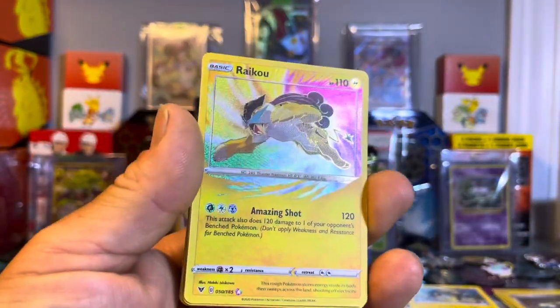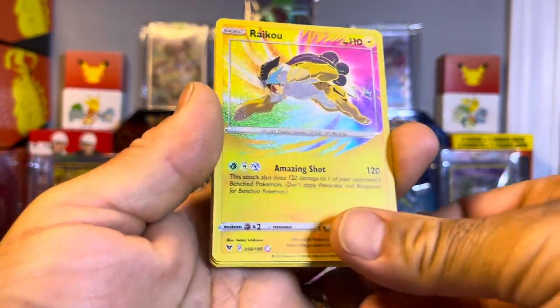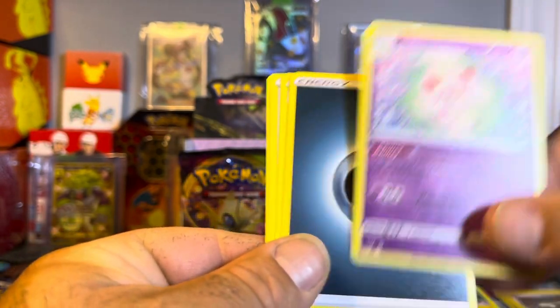Oh, yes! Amazing rare, Raikou. We don't have this one. From a green code card. Nice. That's why I love this set, bro. Because it's like Shining Fates. You can still get something in every pack. That is it. And it's Raikou.